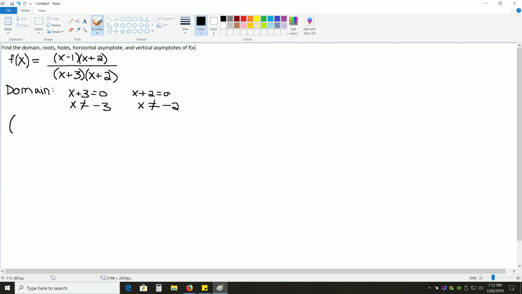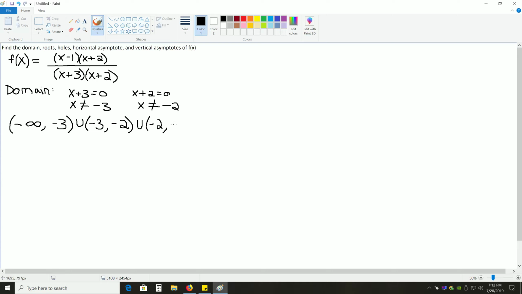And we show that using interval notation. We start at negative infinity and we go until our first gap occurs, which is at negative 3. We say that negative 3 is not included, which we show with this union symbol and a parenthesis separating negative 3. And now we continue until our next gap, which occurs at negative 2. And again, we set this up with negative 2 parenthesis union parenthesis negative 2. This means avoid just the number negative 2.